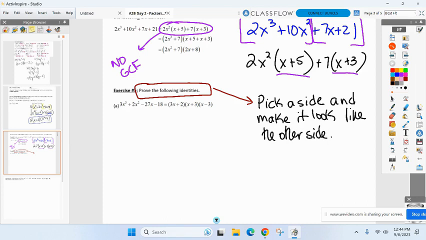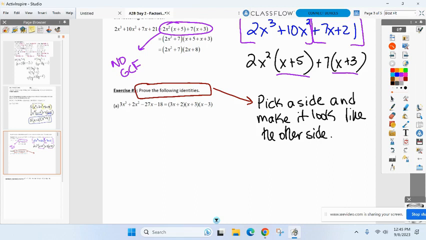Okay? So we have an equal sign. We are going to make a class decision right now to work on the left side or the right side only. We don't go back and forth. We work on one side only, and hopefully our math ability is strong enough that eventually, I don't know what step it'll be, but it'll look like the other side. All right, that's our goal. There is one side in particular I'd like to work on because of the topic today. Can we work on the left side and hopefully make it look like the right side? All right, so that's what it means to prove the identity.